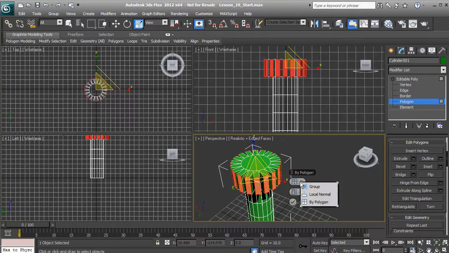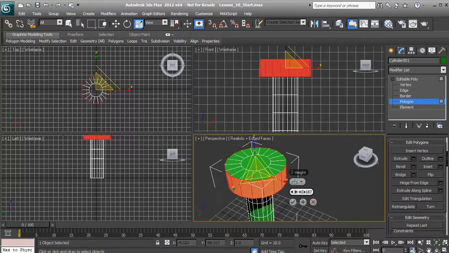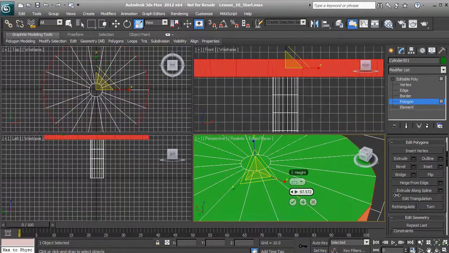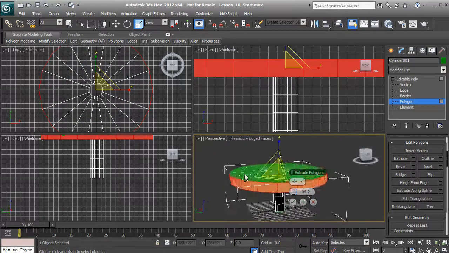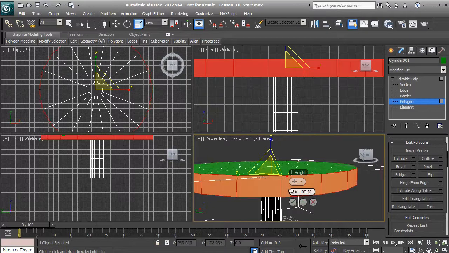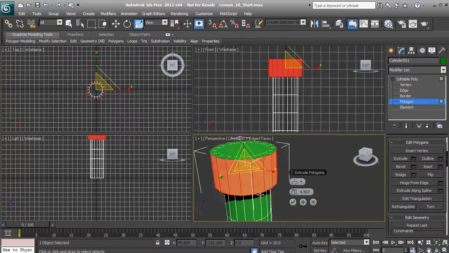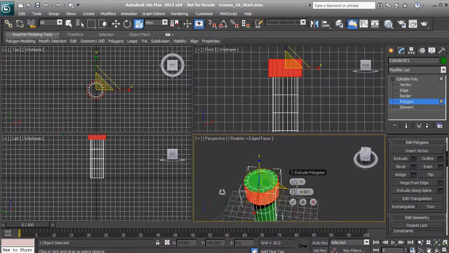Now let's go back to our local normal, and we can actually adjust the height or the depth of our extrusion here. So if we take this up, we get more of an extrusion to where if we take this really far out, we could build something like a table. Okay. If we take this in a little bit smaller, this begins to look like maybe a pipe or something like that.